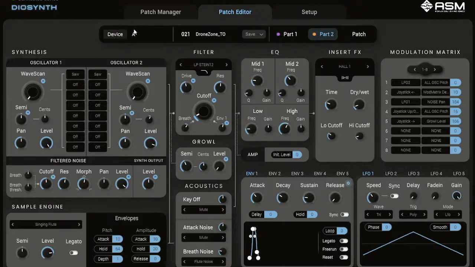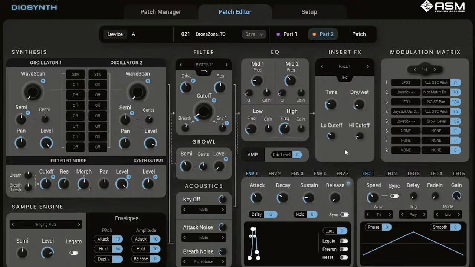So there's a drone on part 2, but I don't know where the keyboard split range is. So it's not necessarily a drone like that. It's a hold. I have a hold switch, but it doesn't seem to be working on the Bluetooth MIDI for me.